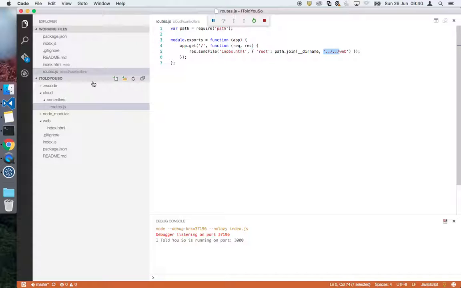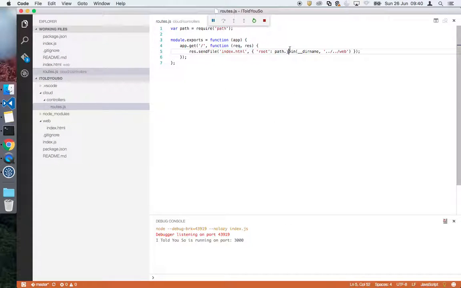Another thing you'll have to note, guys, is if you make any changes in the cloud folder, you are going to have to restart your server. So in Visual Studio Code, all you have to do is just click that button there, and it will automatically restart your server. So let's run it. I expect this to fail, and I know why it'll fail, but I just want to show you guys how it fails, so at least you're aware of some of the issues that you might encounter.